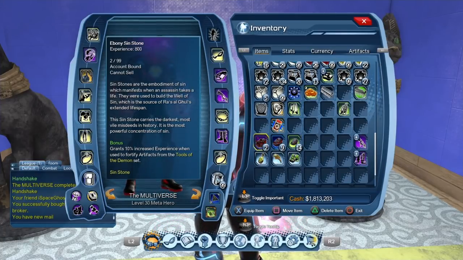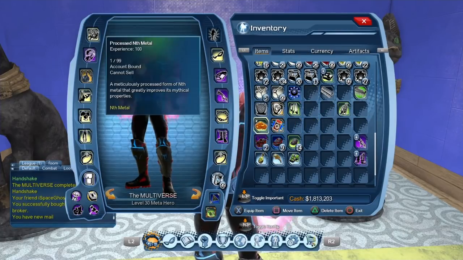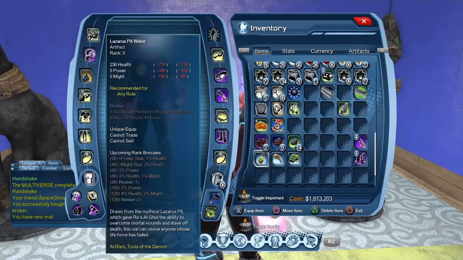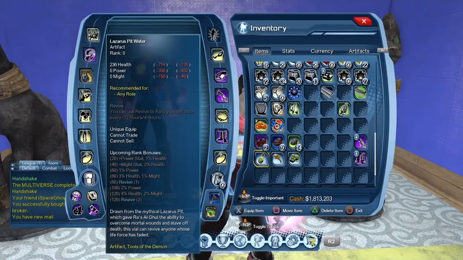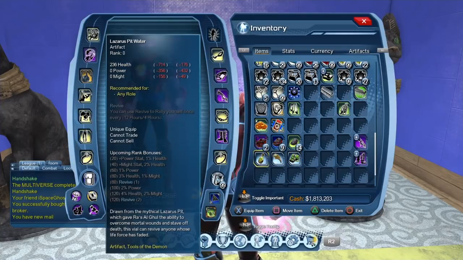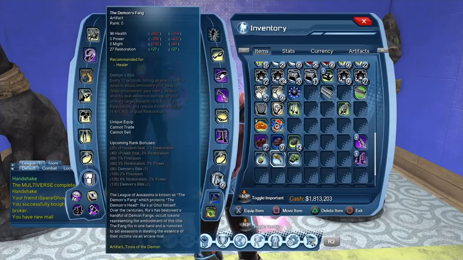Technically, the Sinstones work the very same way as the Nth Metal does. If you consume some Nth Metal, it will strengthen your artifacts, and the Sinstone will do the very same thing. The one distinction with the Sinstone is that if you use the Sinstone on the new artifacts, like the Lazarus Pit Water, the Demon's Fang, or the Venom Wrist Dispenser, you will get a 10% increase in experience when you use it to fortify those artifacts. So basically, these are the tools of the Demon set.